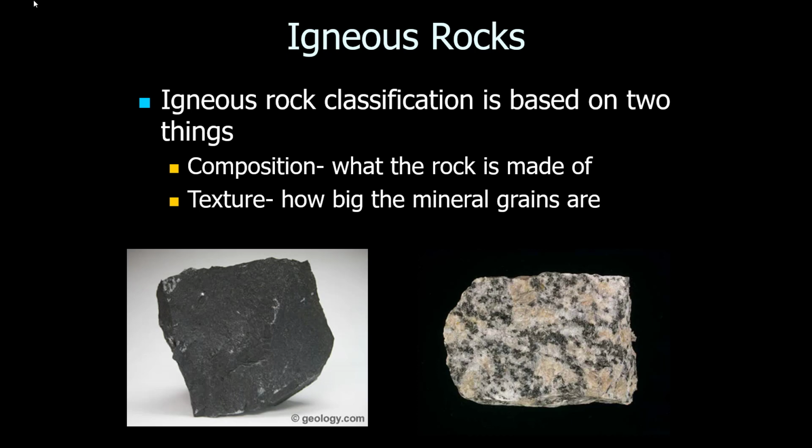I remember when I was at Florida State taking igneous petrology, which is a whole class in nothing but igneous rocks, and I'm sitting there and, look, I'm a paleontologist. You don't really find fossils in igneous rocks, so they're not really my thing. But I have to take a whole class in this, and I'm trying to learn all these rocks, and igneous rock lab is basically just here's 10 more igneous rocks per week. So near the end of the semester, I'm just surrounded by these rocks, and I'm just like, oh my gosh, I don't care about any of these rocks.